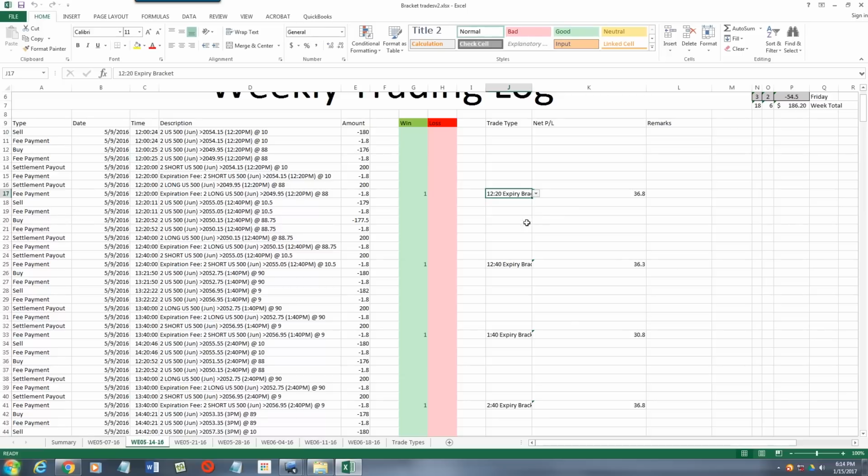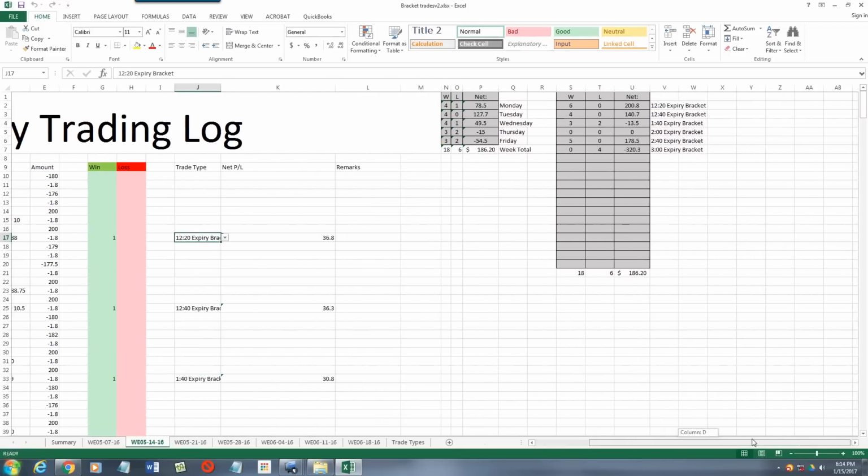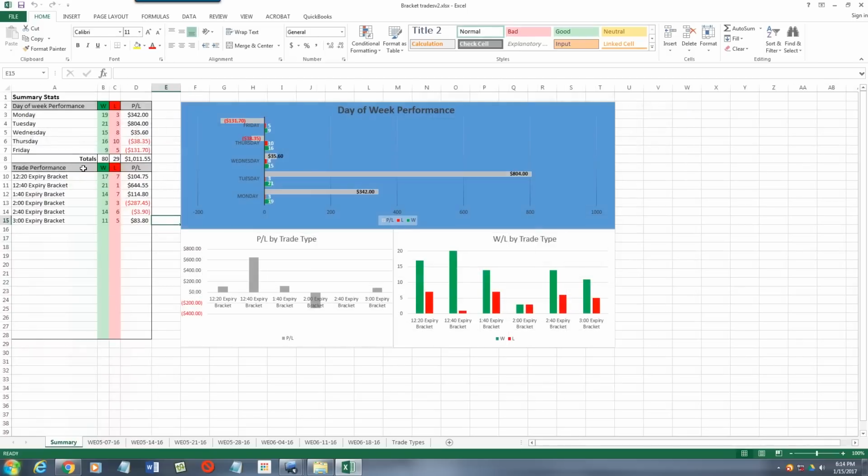The reason you did that is because then it would track the trades over here. Then this information gets called to the summary page, and that's how you can figure out what's going on per trade. So that's the framework of how it works.